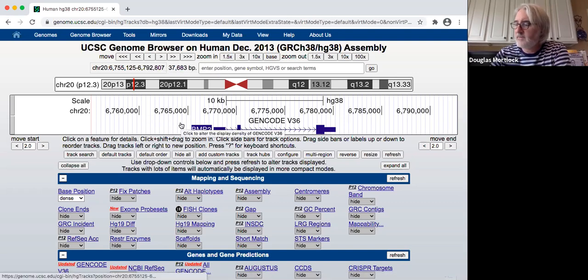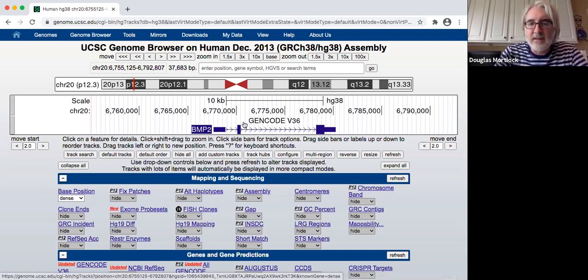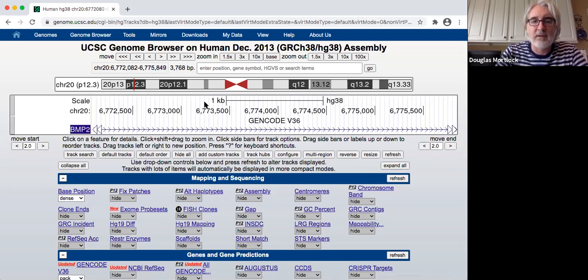Another key thing to do is to zoom in on a feature. So I mentioned the start codon was at the beginning of this exon here. So to zoom in on a little more, we can use the zoom in button. So if I zoom in tenfold, I'll be somewhere in the intron. I think my exon that I'm looking for is over to the left.